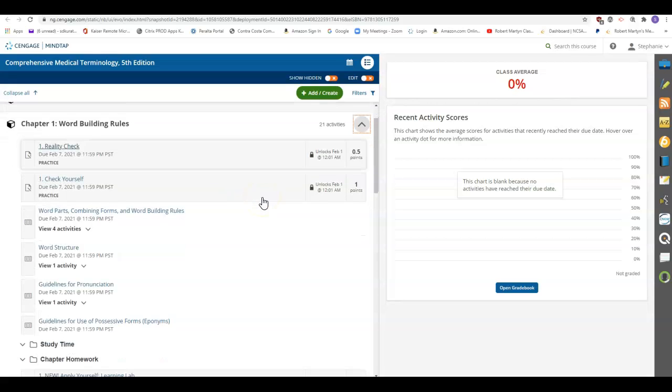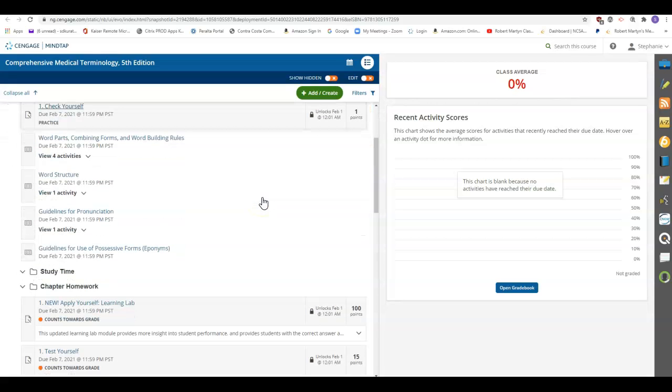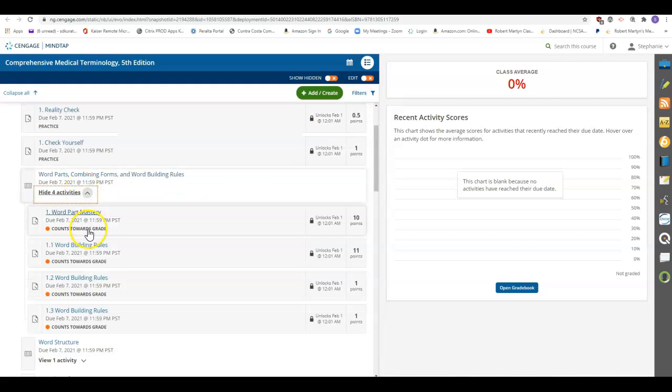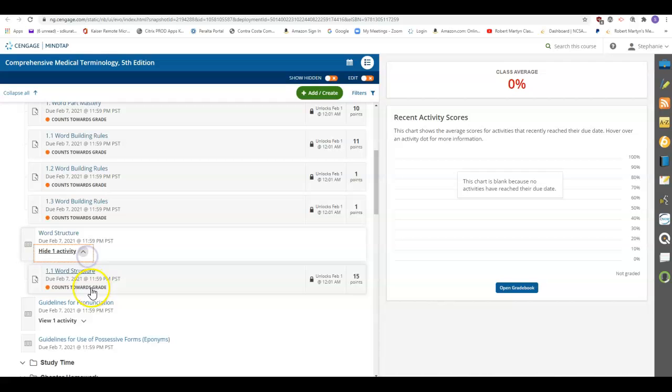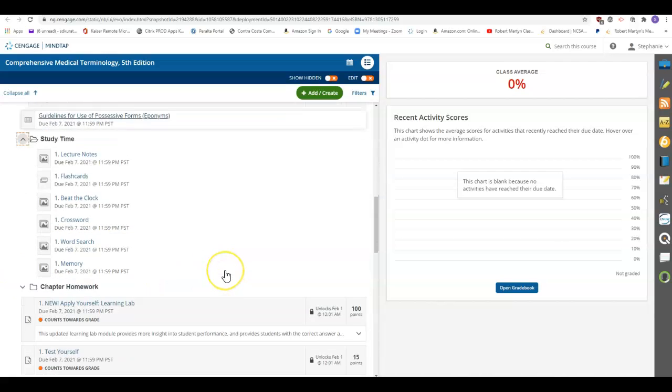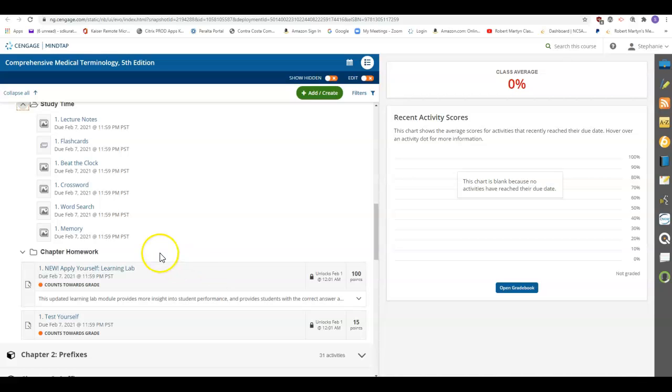And again, it's going to pop you up into the specific activities for that chapter. So unhide everything again, and unhide everything again, and unhide everything again. And then you're going to see what types of things that you have to do for this module.